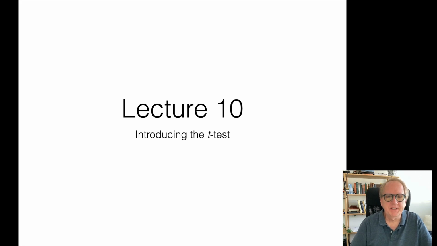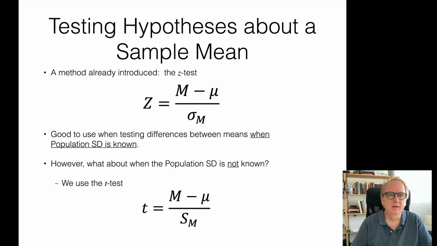Hello, this is lecture 10 for week 10 of Psych 1040, and it's the week that we introduce the t-test. So let's talk a little bit about this. What we've done so far is talk about hypothesis testing, and last week we specifically focused on what happened when you have a mean rather than an individual score. I introduced the z-test for doing this and how we could look at the sample mean and figure out whether or not our sample mean was different from what the hypothesized mean would be for the null hypothesis.